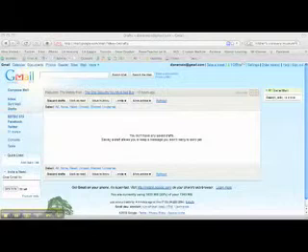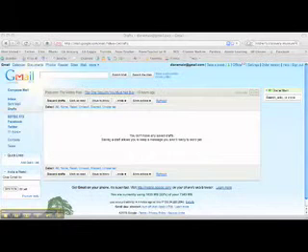This is Diane, and I wanted to take a minute to show you how to set up your own Google form, which will populate your own Google spreadsheet where you can keep track of the data that you collect. You can also send the form to other people so that they can put in their data and you can keep it all in one central location.